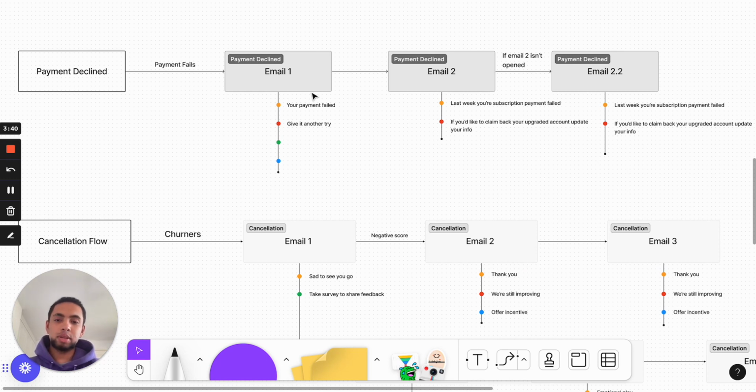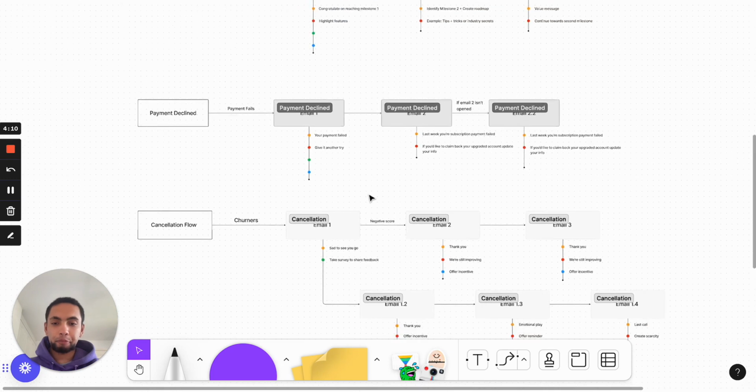We set this up through a simple "your payment has failed" email 1. And then "last week your subscription failed" if they still haven't opened it 3 to 4 to 5 days later. And then if they still don't update their payment details, we let them know that all of their data, all of their progress on all of their accounts, unfortunately, we cannot keep in place and that'll be wiped if they don't go ahead and update their details, to introduce some urgency. But most of the time, this is a logistical issue and they update their payment details in the first 1 to 2 emails because they weren't actually aware that the payment didn't go through.